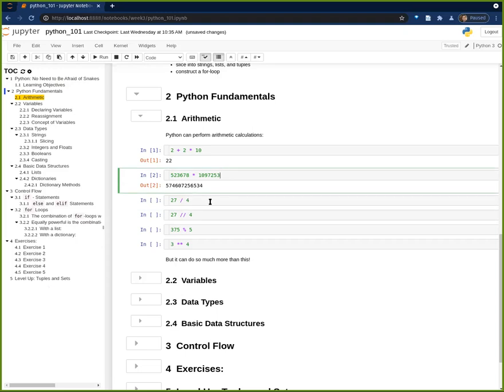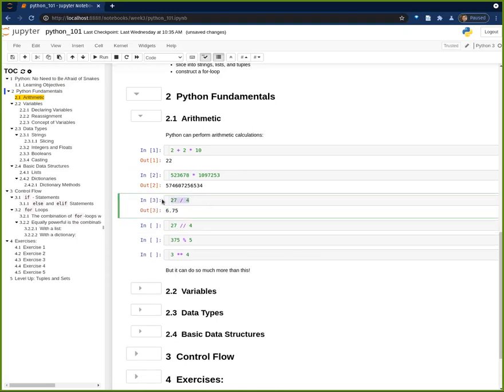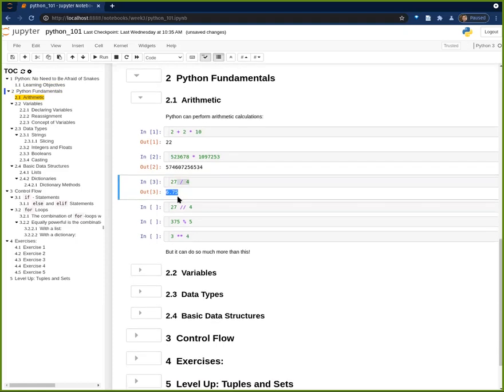All right, there's some other arithmetic like division. You can see here, in fact, it will actually try to estimate this. Again, we have to be careful. If you know anything about computers, computers count by zeros and ones in binary. So there is sometimes a limit to the amount of precision it can have. You have to be very careful. But you can see here, for the most part, it can divide out with decimals, which we call floating point. We'll see a little bit of that later.